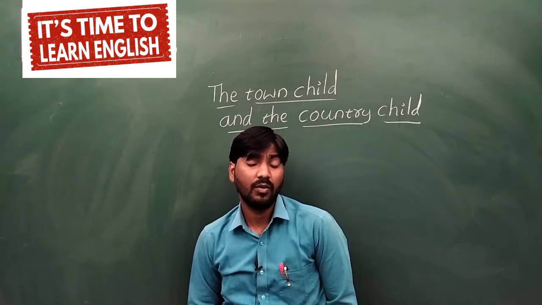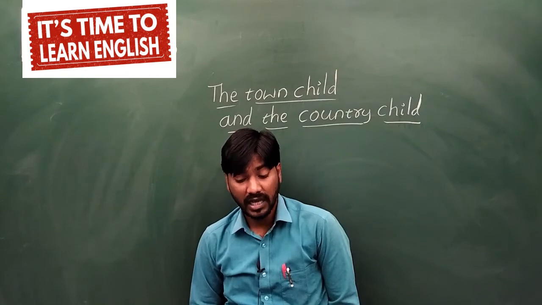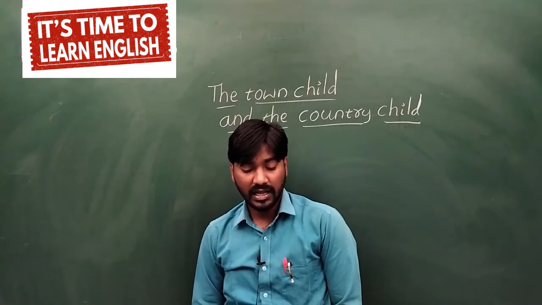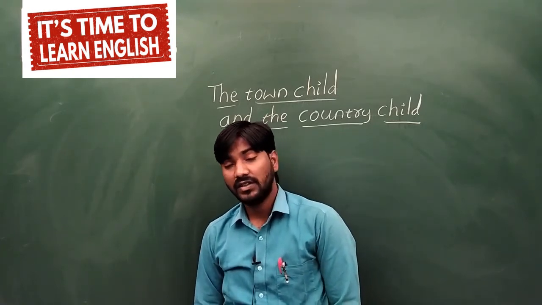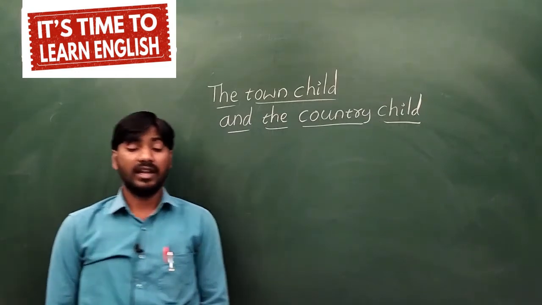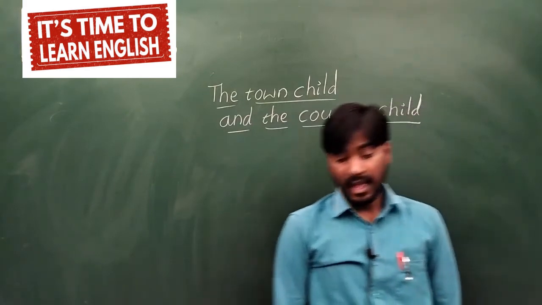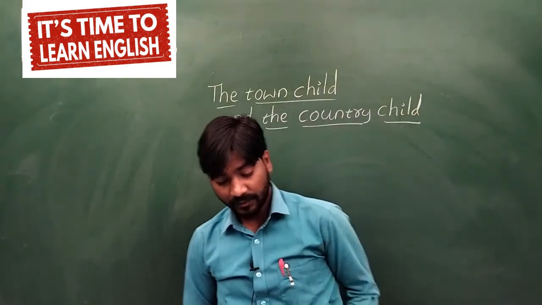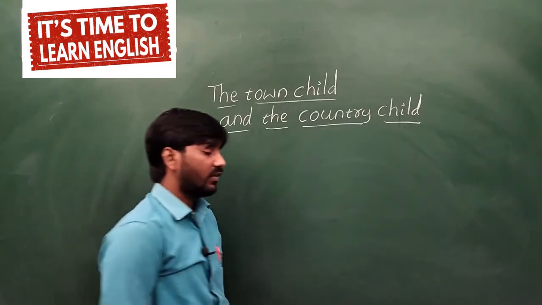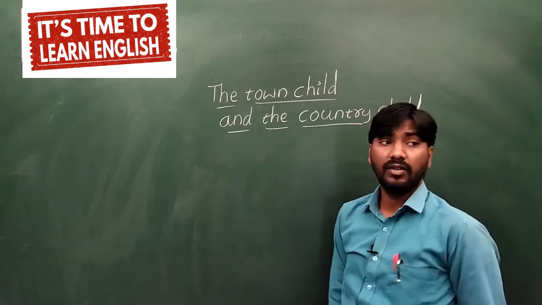I want to go to town. I wish that I lived in a town. He was saying, see here, I want to live in a town. Go to see all the trams going down a twinkling street that is bright with the wonderful colors at night. So he was saying that I will go there, because there I can see different types of trains. I will look at cars, I will look at trains, I will look at airplanes, and I will see all the things, a twinkling street that is bright with the wonderful colors at night. So during the night time, all the streets with the different color lightings will appear like heaven. So I want to live in the town.